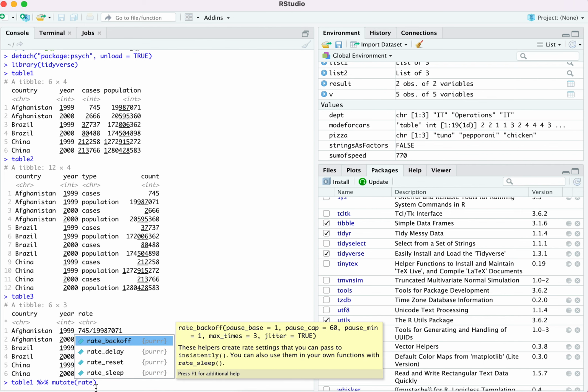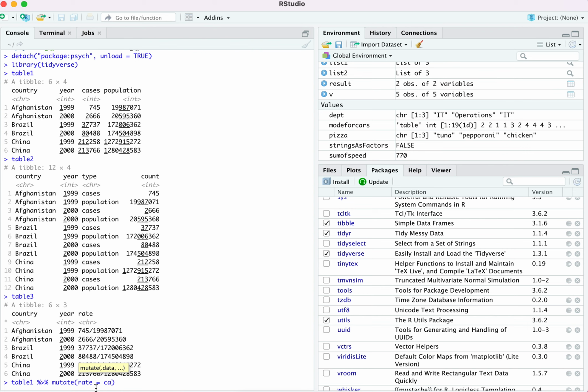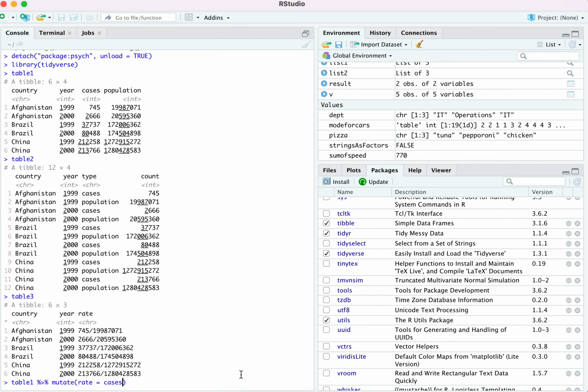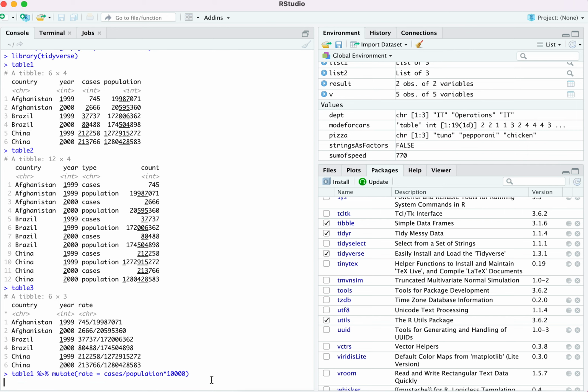We are trying to maintain all the variables that we have by creating a new one. We already have the cases in table 1. We are trying to create rate, so we need to divide by population, and then we need to multiply by 10,000, because we need to compute the rate per 10,000. So this is the formula. From table 1, okay, enter.